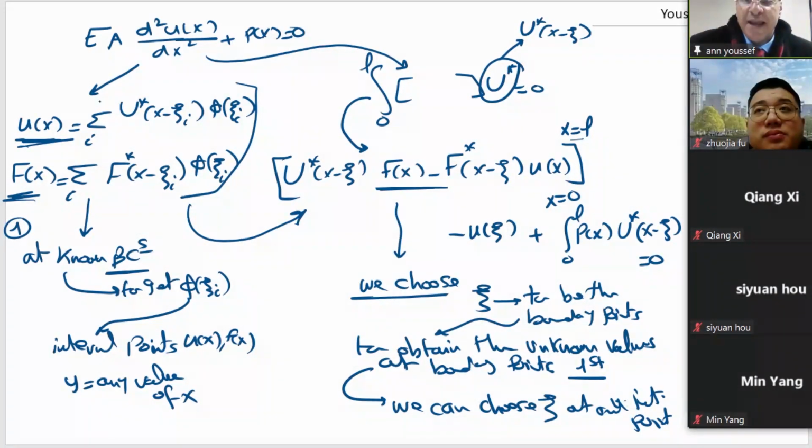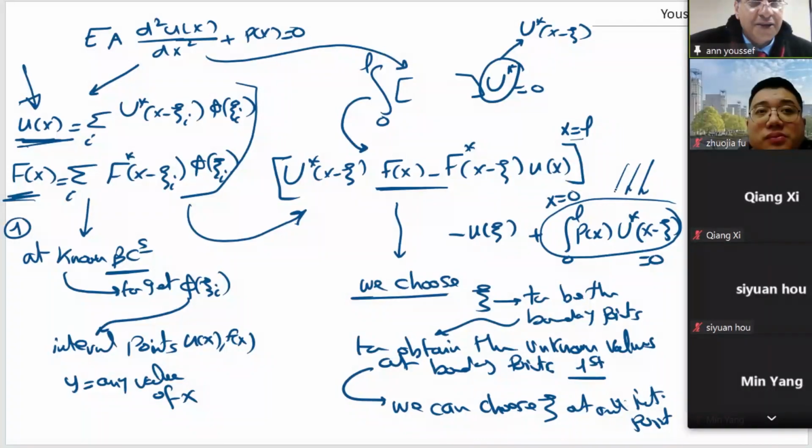Here, if we have domain load in the indirect integral form, we have to use the complementary solution and a particular integral. But here, the particular solution is here. This is a particular solution direct. So this is another definition of the particular solution. It's a forcing term times the fundamental solution. It comes from here. Okay?